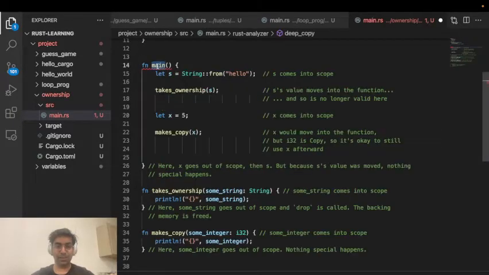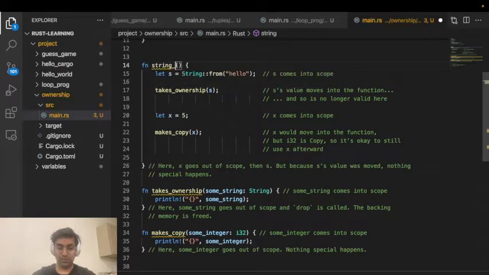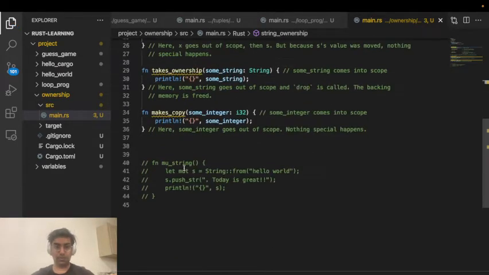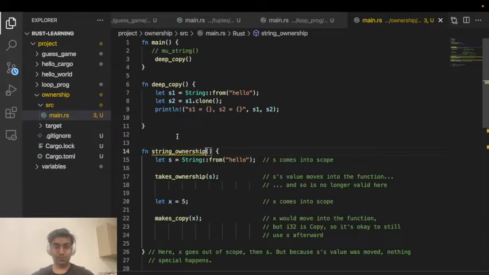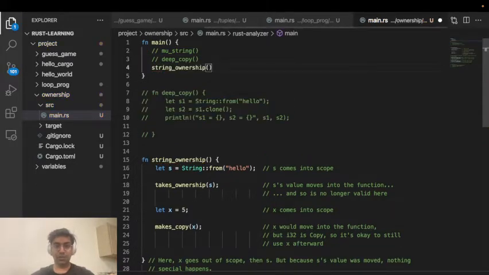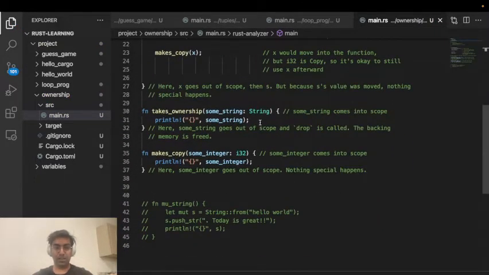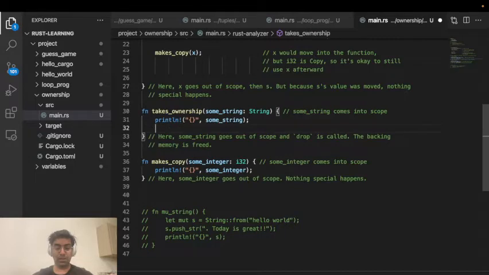Okay, function string ownership. So we'll just comment these for now. String ownership, that's it, and this takes the ownership.